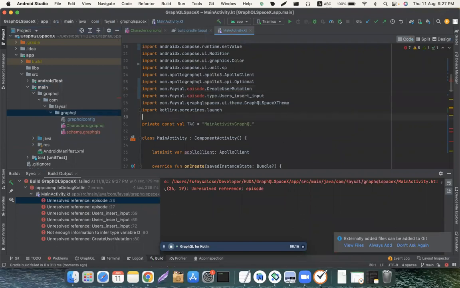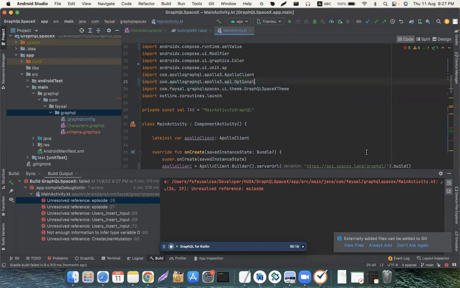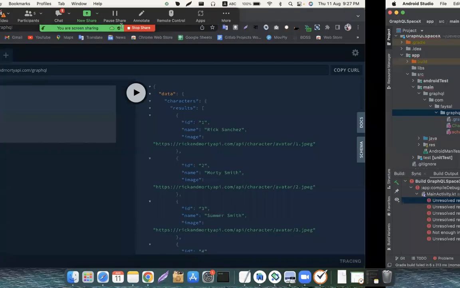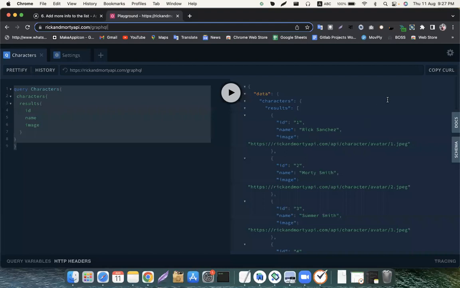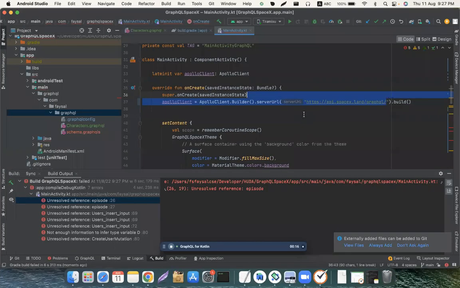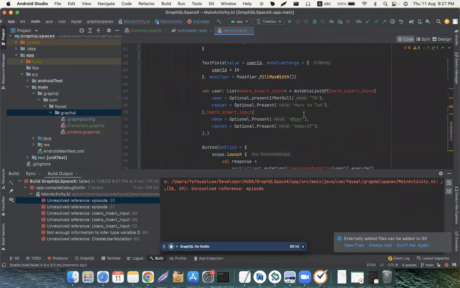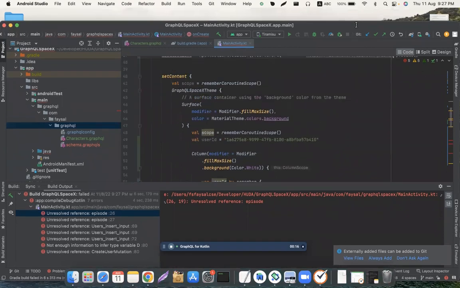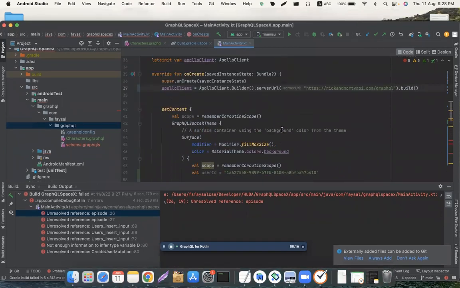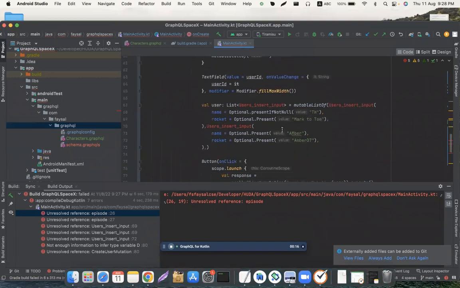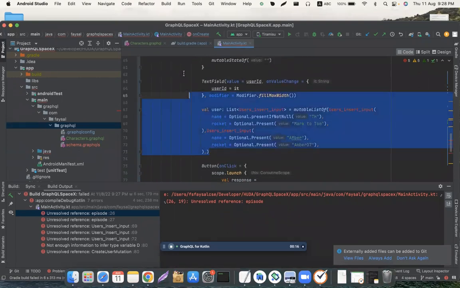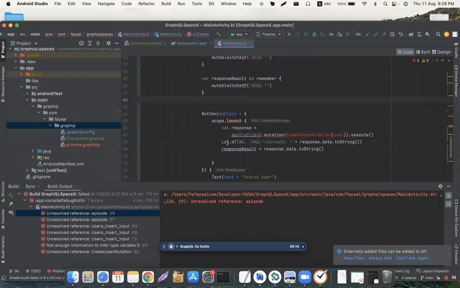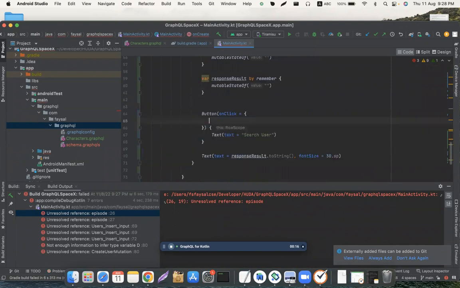Let's remove the previous code in our Android application. We write in here. Also, I copy the API URL to create an HTTP client object, in the bottom section in main activity. Let's remove everything: text field, button. Okay, just copy the code here.